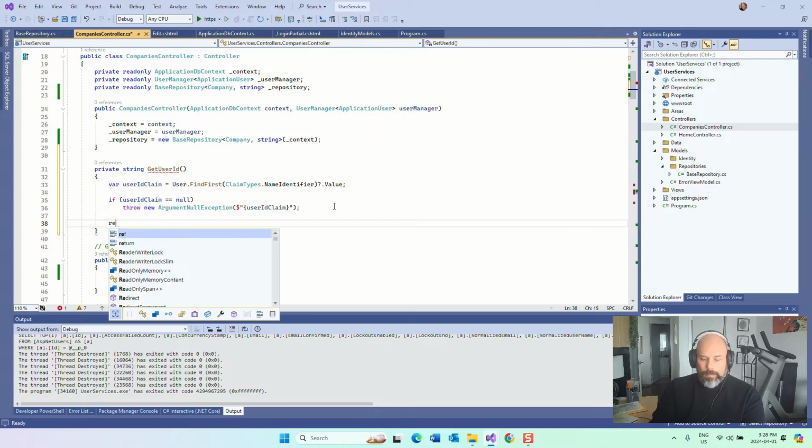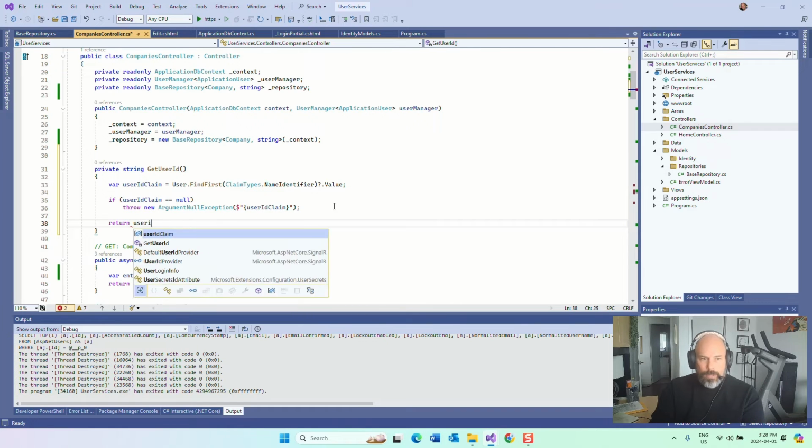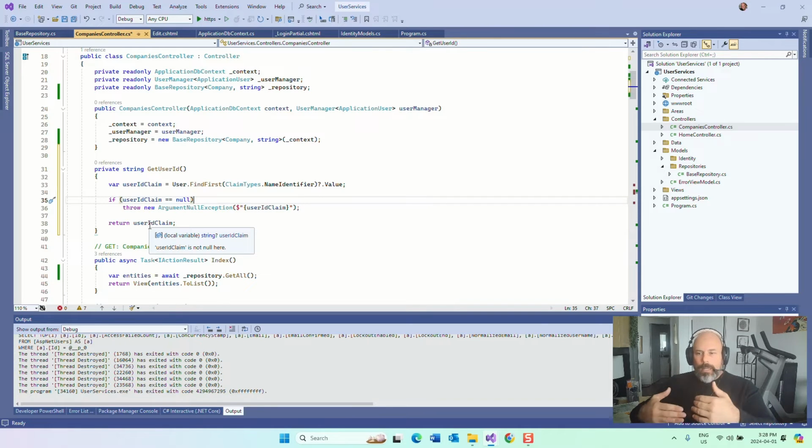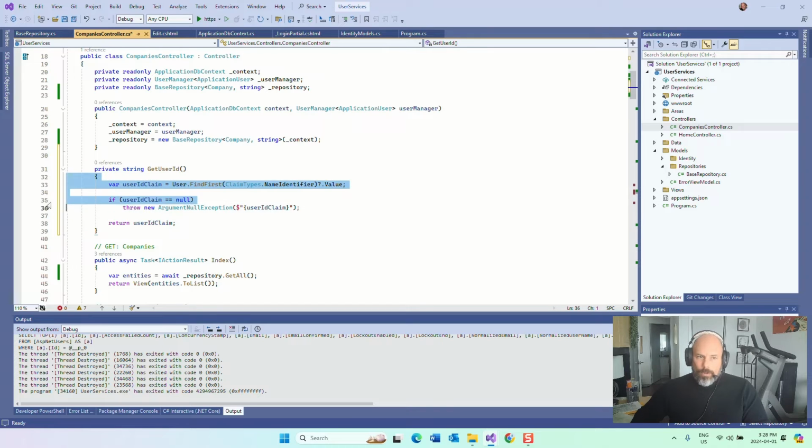So, user ID claim. Okay. Now, in this case, we don't really know what type user ID is. At some point in the next video, as I start to layer on user repositories, I'm going to probably pull some of this code into it and be a little bit more structured.